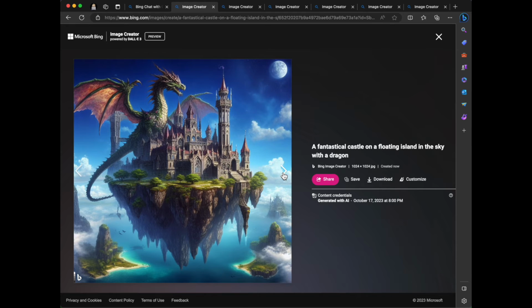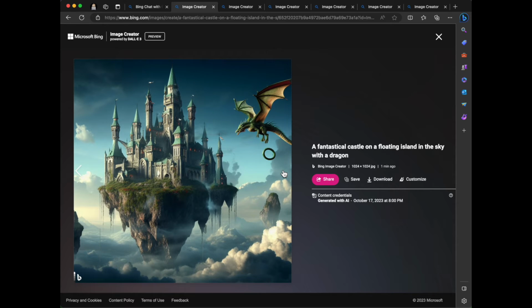It's different. Okay, here's a dragon and he's chilling at the castle. But at least he's distinct. He's got both his wings and his tail. That's interesting. So looks cool. Wow. Okay, this one is interesting. I mean, the dragon is flying near the castle, kind of like the first image.